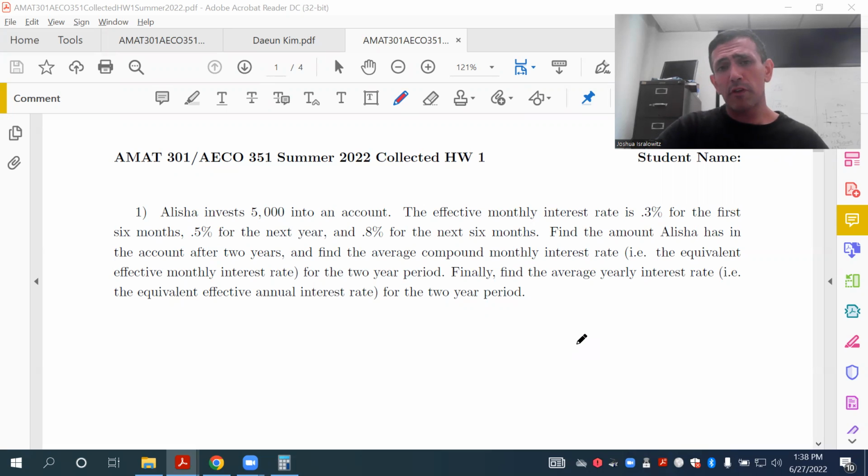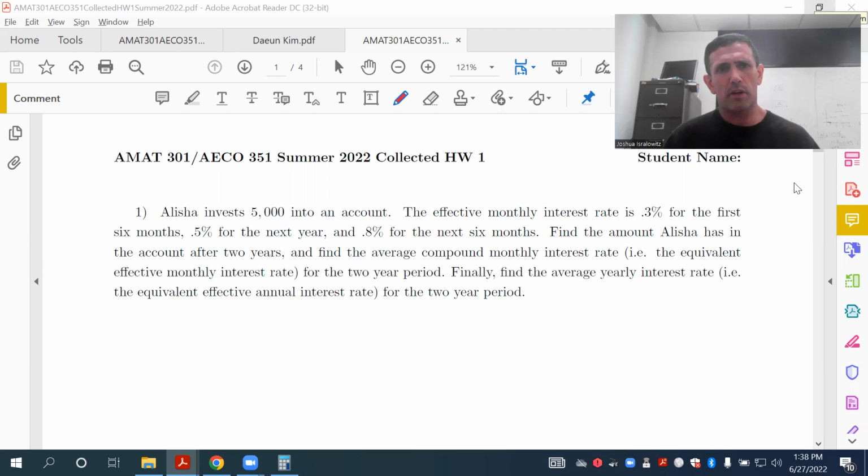To be perfectly frank, if you did not do well in this homework, understand that the course will get quite a bit more difficult, quite quickly. So just be aware of that. This is a 300 level math course. Yes, it's cross-listed as Economics 351, but this is a math course. I'm a math professor, not an economics professor, so just be aware. It's no shame if this course is not for you.